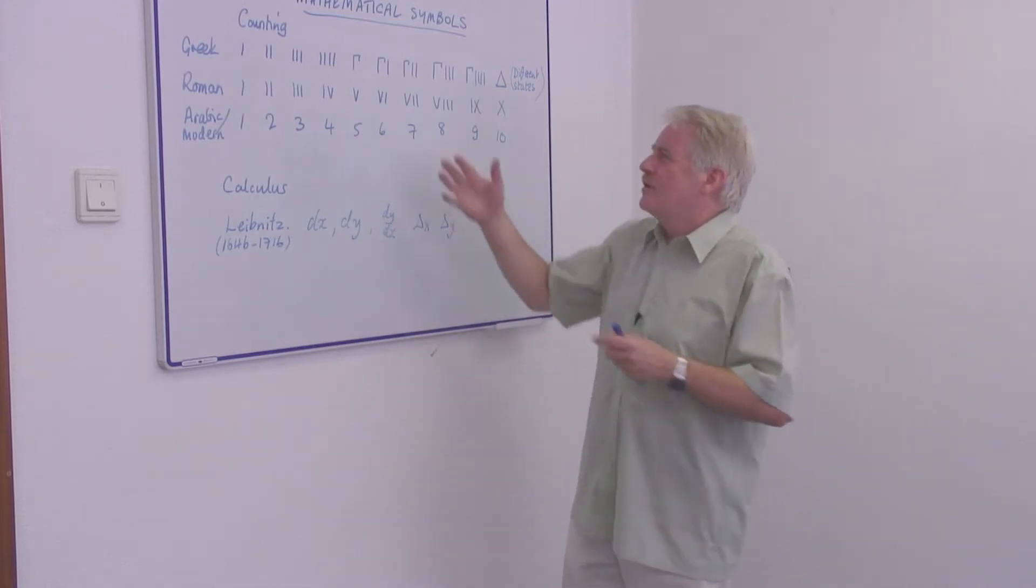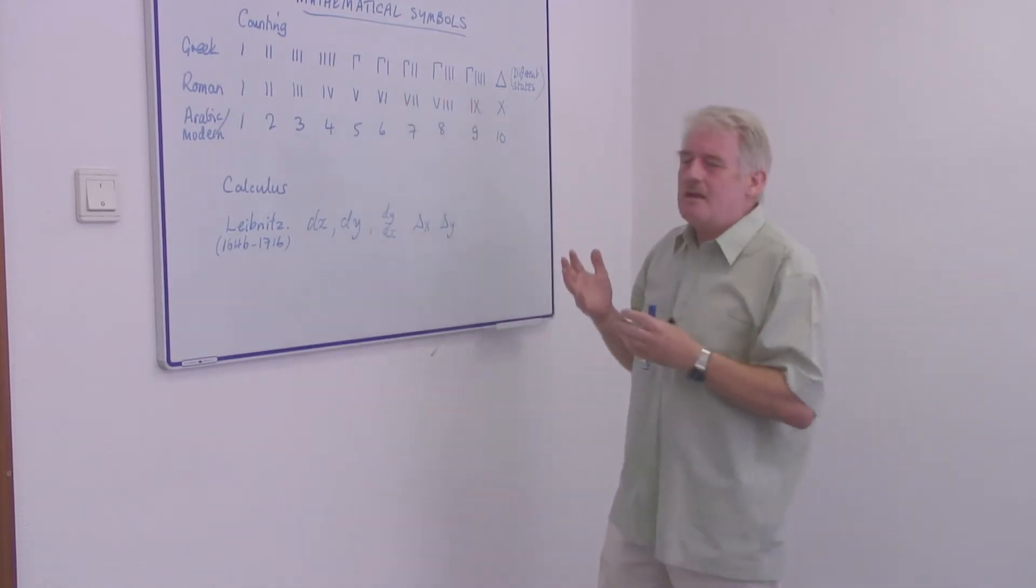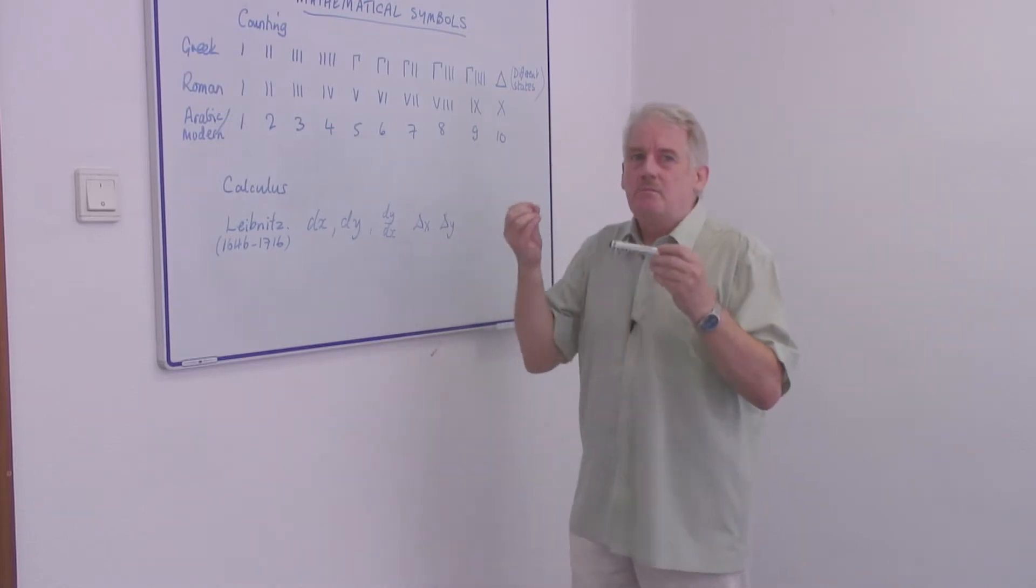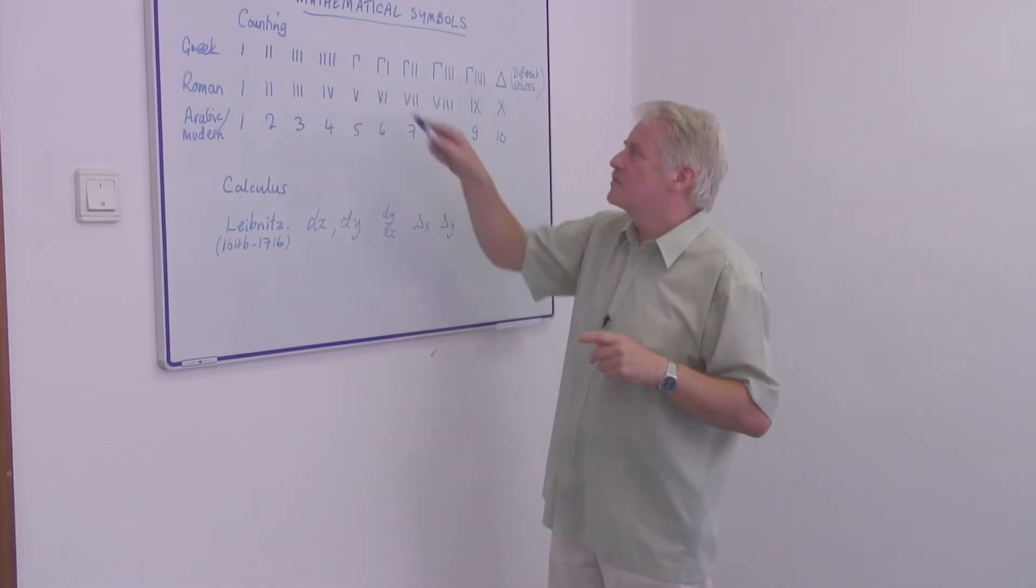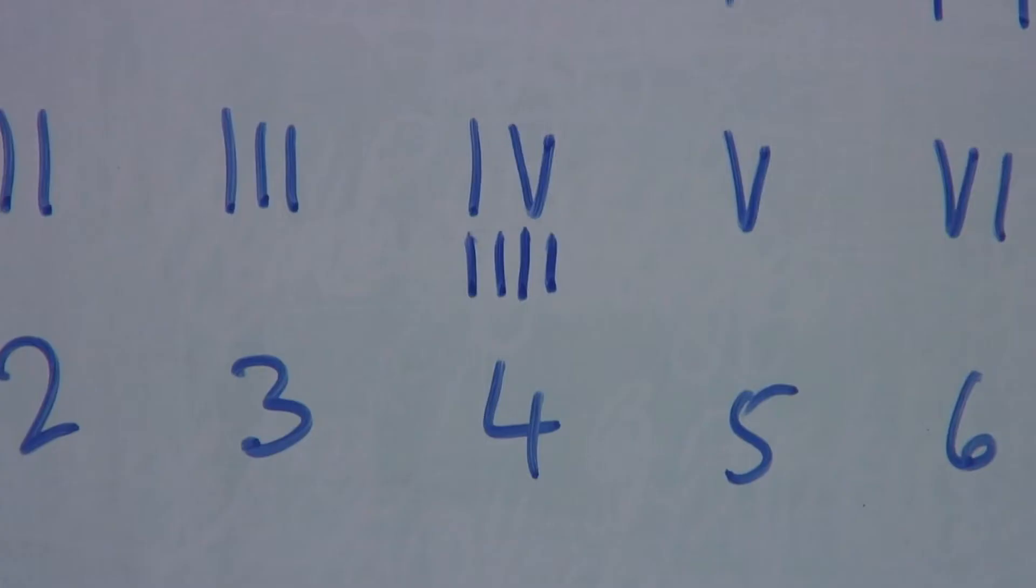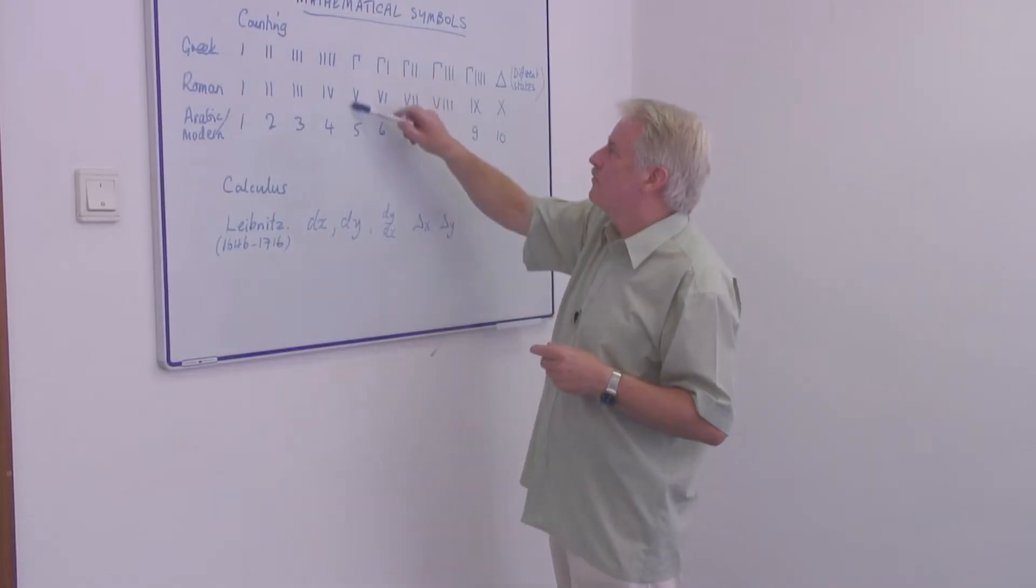So we have to convey a meaning without actually putting all of the counting in it. So we get to 5 and we have a single digit for 5 in both forms.